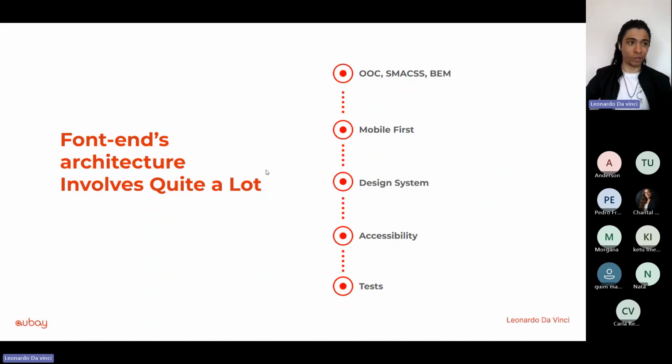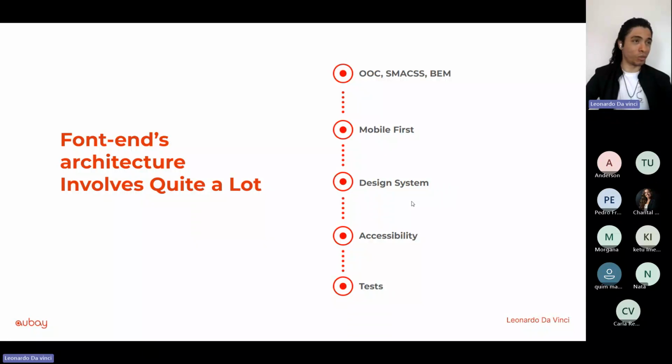So let's start it, right? Let's start talking about the things that involve architecture in the front end. That is not very common, you will not hear about this if you're making, I don't know, some security software, some backend software. It's specific for the front end, and it can become pretty messy and really make your life harder.